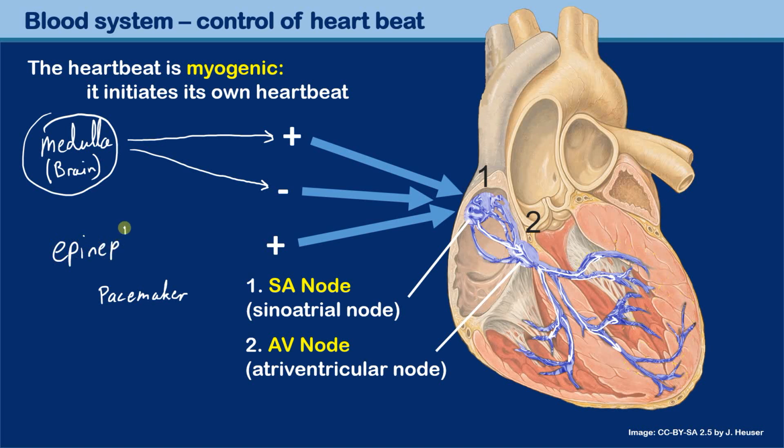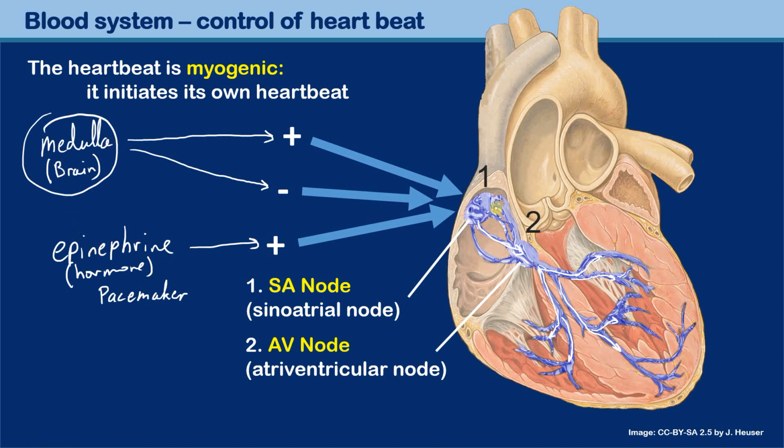Epinephrine, okay, and the epinephrine, which is a hormone, released into the blood and also therefore reaches the heart, of course, and this also has an influence on the SA node and causes it to generate faster nerve signals, and therefore increases the contraction of the heart. So that's basically it. There's not a lot more to say here.